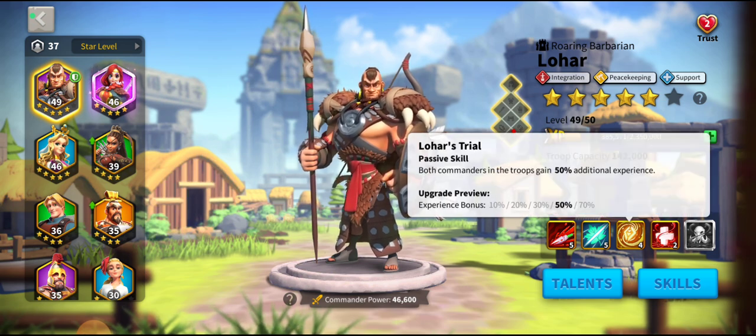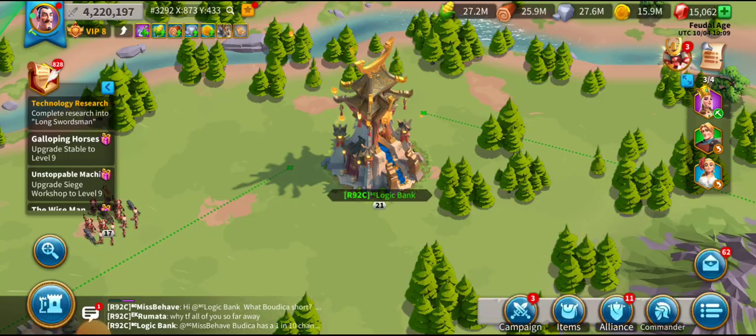That is, both commanders in the troop get up to 70% extra experience. This is a great skill. Hugely changes the early game, but it is an investment skill. You must outlay experience points to get it. This is where Lohar can get expensive, because the more you outlay, the longer it will take you to get the benefit of that skill.